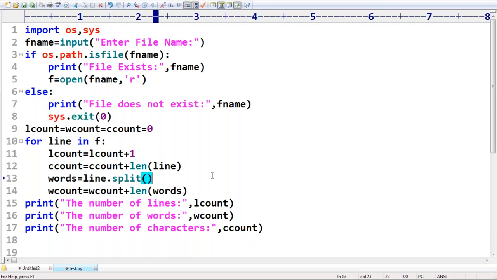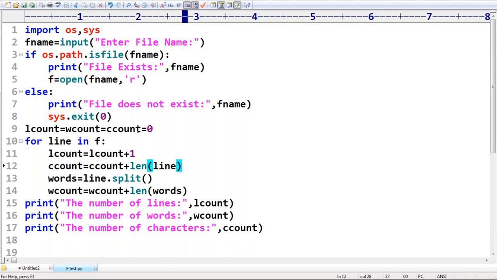That's all, sir. Now have a look once. My requirement is, let me execute this code. But we require to provide the file name. We can use break also, right?